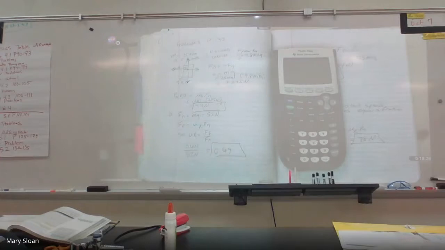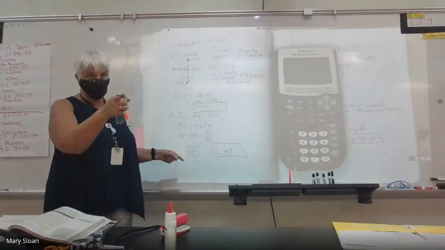My thing said 9/13. I just did 36 over 52 with the fraction function. And if you do 9 divided by 13, you should get 0.69. Since I'm just doing this, I'm going to take 36 and divide it by 52. There's no reason to put it in a fraction, and I get 0.692307. Is that what you get? Yeah, that's what I got. Okay, good question.